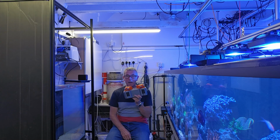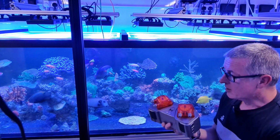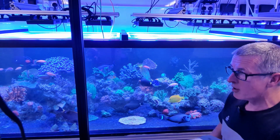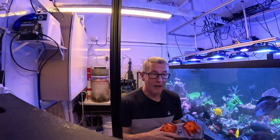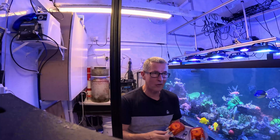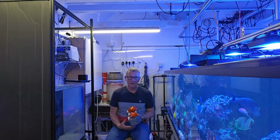So this is the spare, which is going to go on the spawning tank, and it's just sitting around at the moment. I thought, right, I'll just swap the whole doser out. So I took that one off, put this one on, put all the lines back on, pressed the button, and it made exactly the same noise as the other doser. It's just a weird clicking noise, and the head wasn't moving. I was like, I don't understand.